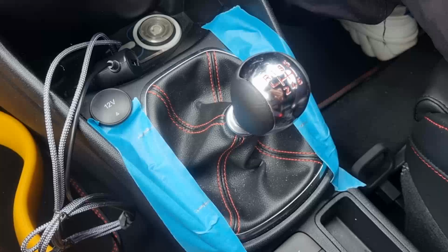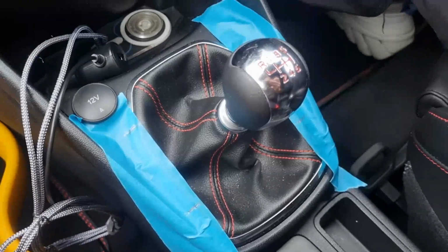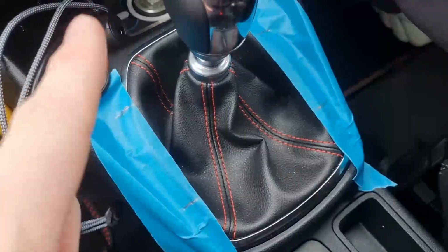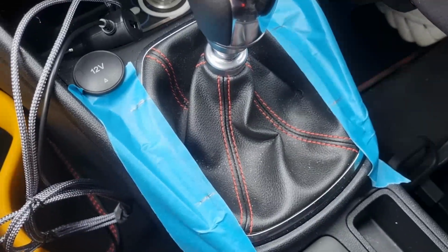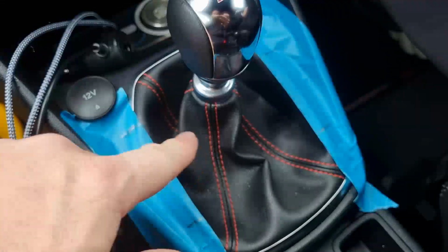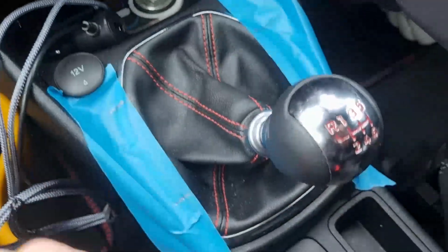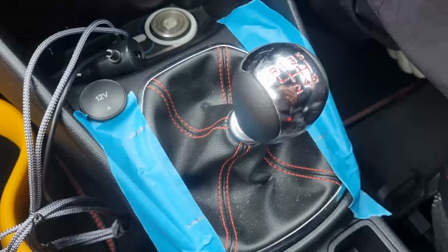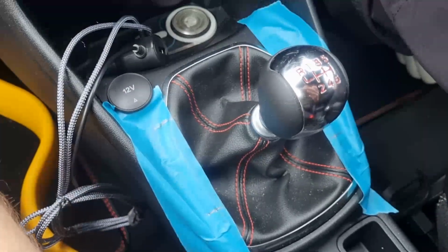So this is going to be our unscientific version of how to check the throw. If you just put your clutch in again. On the kit itself, you can do a 15% or 30% decrease. We're going to do the 30% decrease. So what we've done is put the gear stick furthermost, draw a line across where it sits, and then same again down. Hopefully when we put the kit in, we can do that again, and there should obviously be a reduction where the line sits, but we'll work that one out.